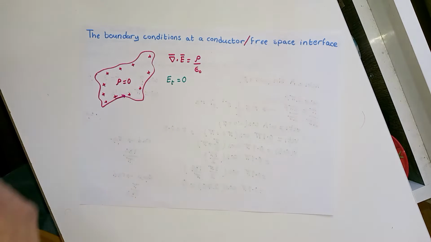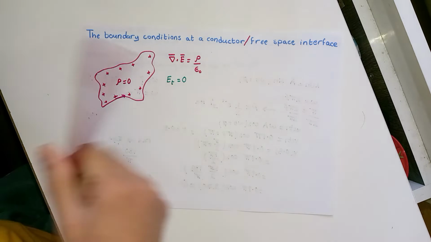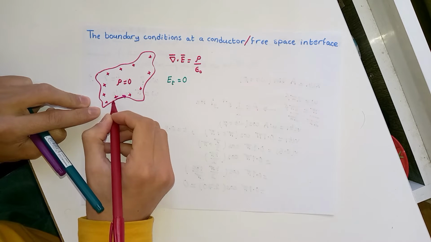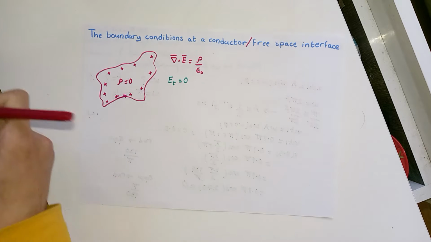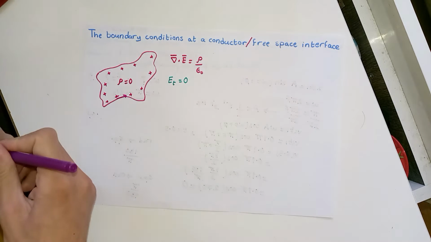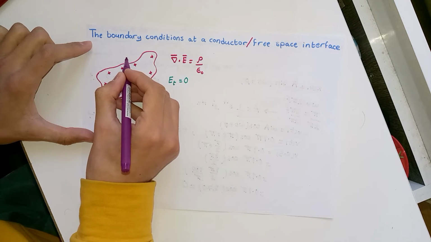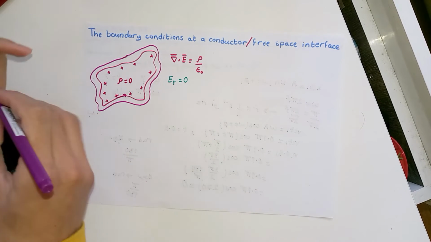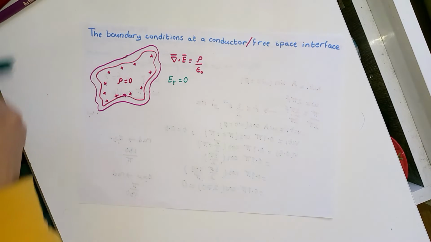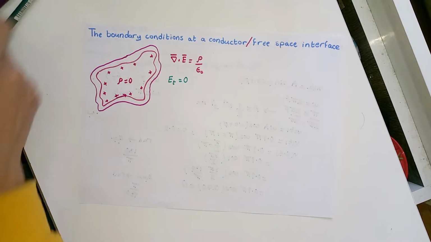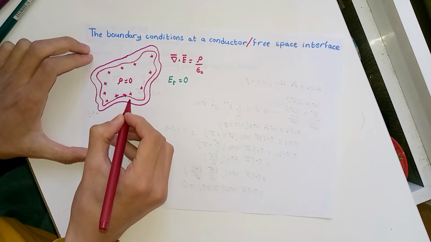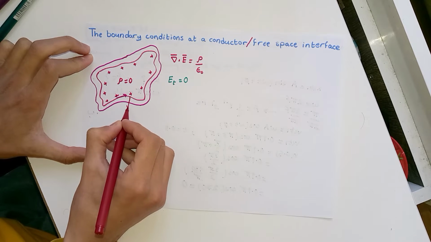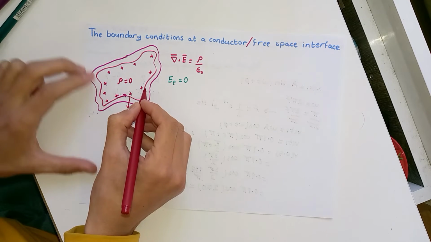Instead of this, we will have a normal component of the electric field. The reason for this is that the surface of the conductor is equipotential. Due to this, equipotential surfaces will be constituted around this conductor, something like this. This magenta colored surface is the equipotential surface, and we know that the electric field is always normal to these equipotential surfaces. So we have an electric field which is normal to the surface of the conductor, which is an equipotential surface in the first place.